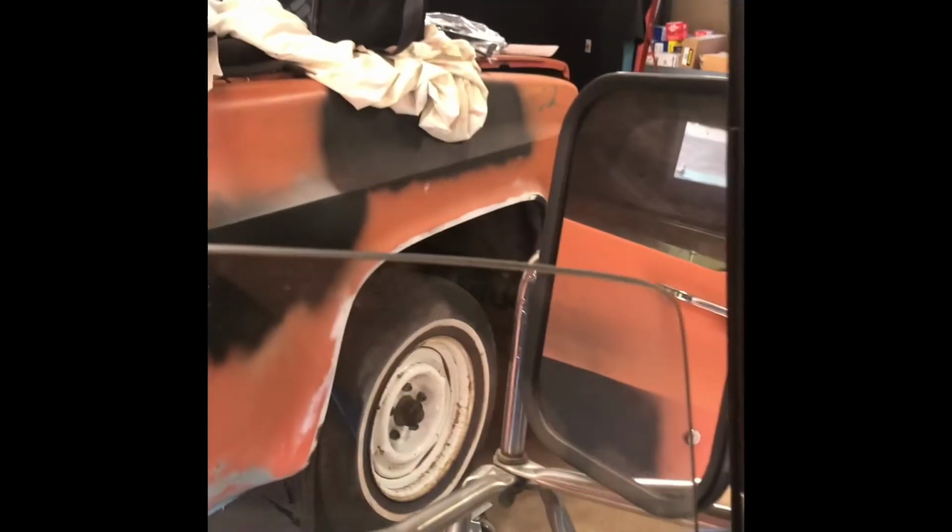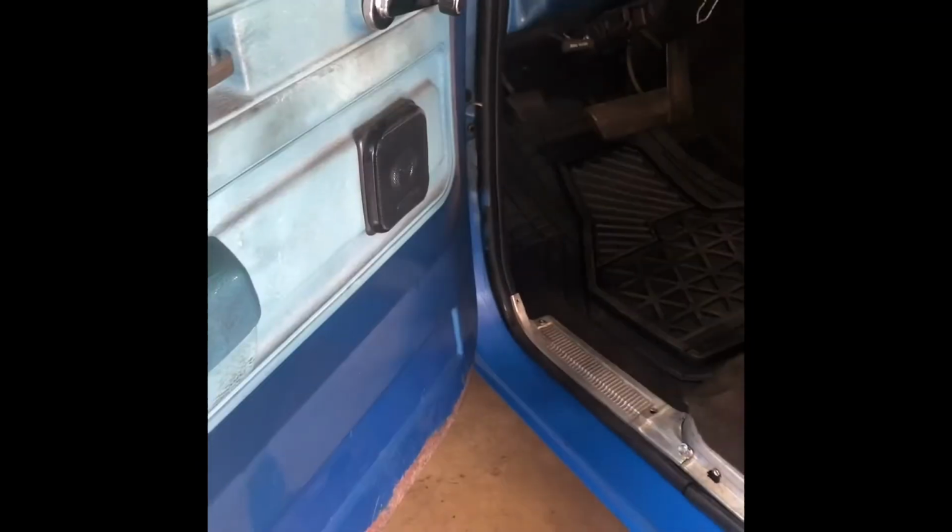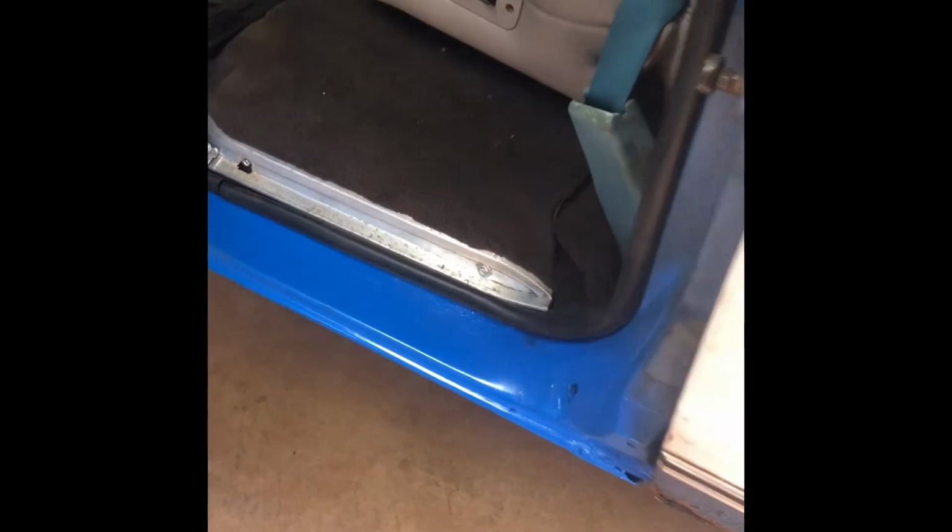I think I hooked my speaker wire back up. I still need to fix my window because it doesn't roll down past there for whatever reason. I think it's just bottoming out actually on the speaker, so take care of that. That's the new rocker painted. It does not match for anything.